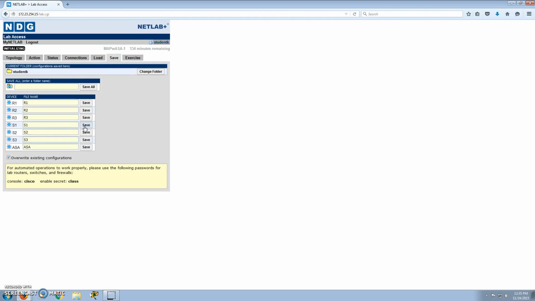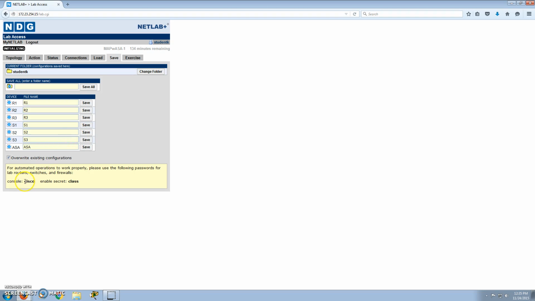It will actually go to a config folder in NetLab, so you don't have to worry about having a flash drive or anything. It will save it in the NetLab system under your student account, so that in the future, if you want to come back and work on this lab, instead of where it said load default configs, you could put load previous configs and point it to that file, and boom, it'll load everything in there for you. It's like saving your configs for you.